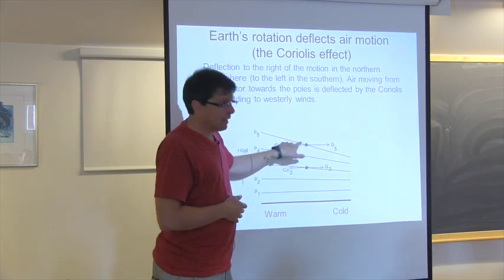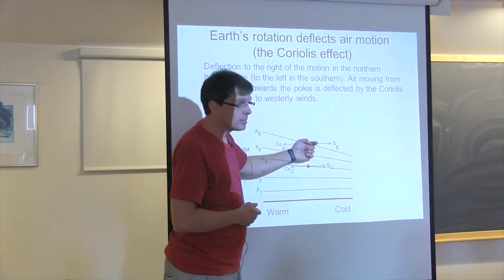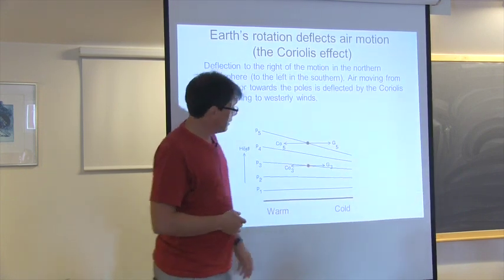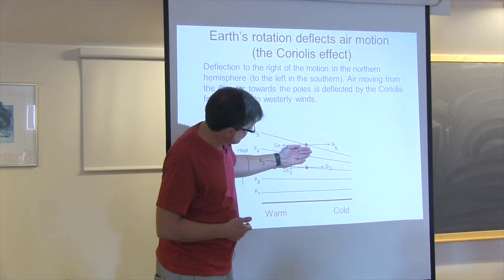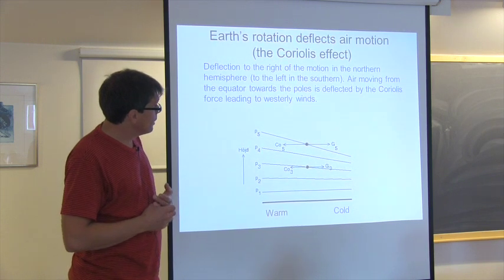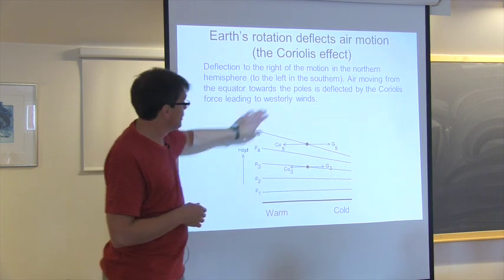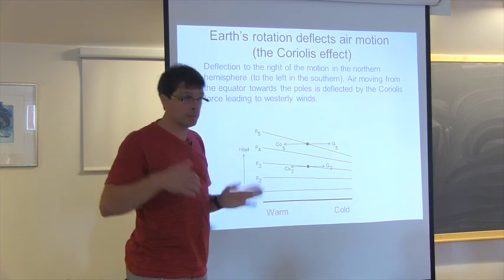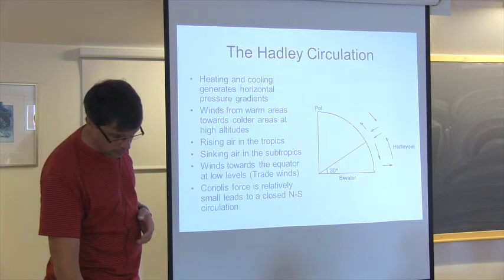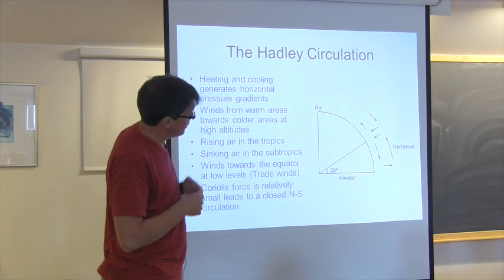At some point there will be a balance between the forces, and then we have a pressure gradient field like that, and winds blowing from inside of the whiteboard towards you. So winds will blow perpendicular to the temperature gradient that we see down here. As this deflection is to the right in the northern hemisphere and to the left in the southern hemisphere, this means that we will have, on average, westerly winds, since air will turn in that way. So there will be westerly winds on the planet.